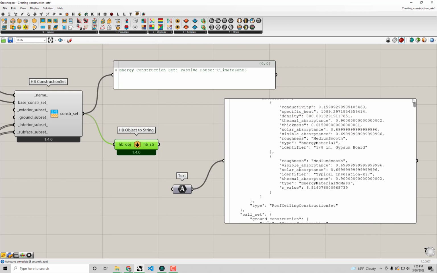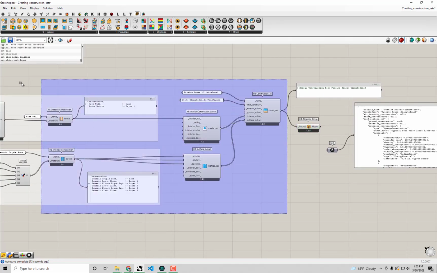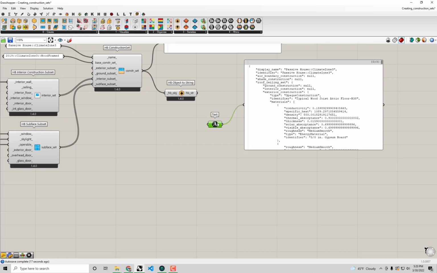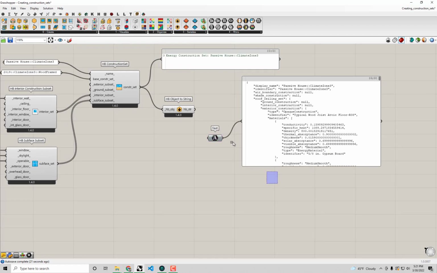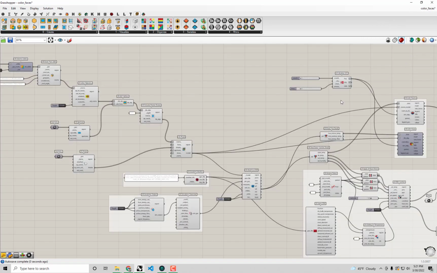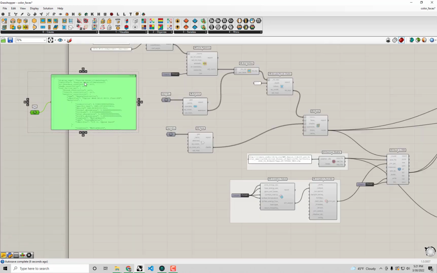And the really nice thing about this is that instead of having to copy all of these constructions and material components into my other Grasshopper definition, this is actually the only thing that I need to copy into the other Grasshopper definition. So why don't I do that right now? I'm actually going to select these two and hit Control X to cut them to my clipboard. And if I go over to my energy model Grasshopper definition, I can paste these two components into there, this text and this panel that I'm using to display that text.